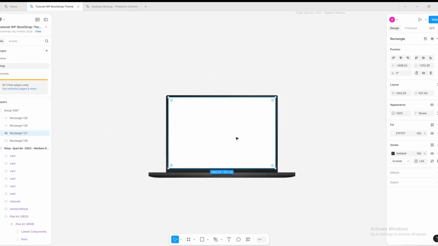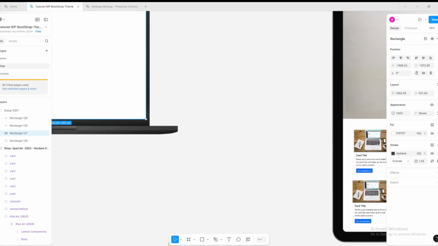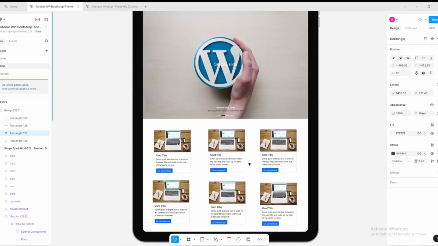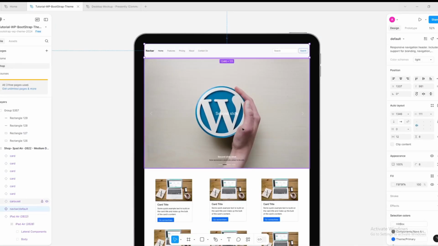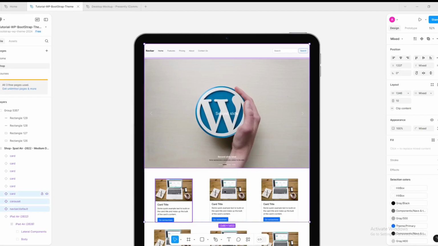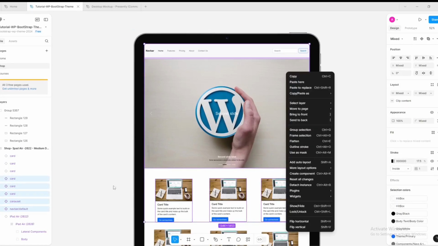Okay, maybe I didn't select them correctly, so we're gonna do that again. All right, so this one, this one, this one, this one, and this one.